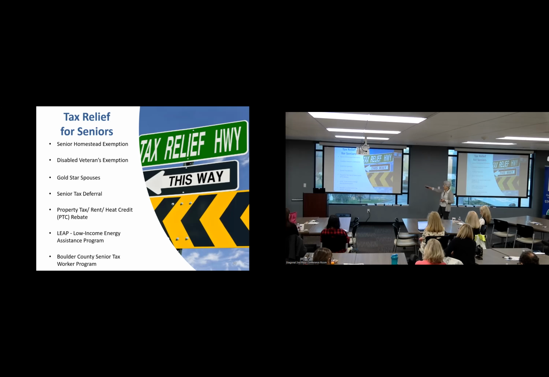The next two, the property tax rent and heat and LEAP programs, are state programs that help people with income restrictions cover heating costs, rent, things like that. But there are income restrictions on it. So you have to be pretty much at the poverty level to avail yourself of those. But for those who need it, those are great programs.